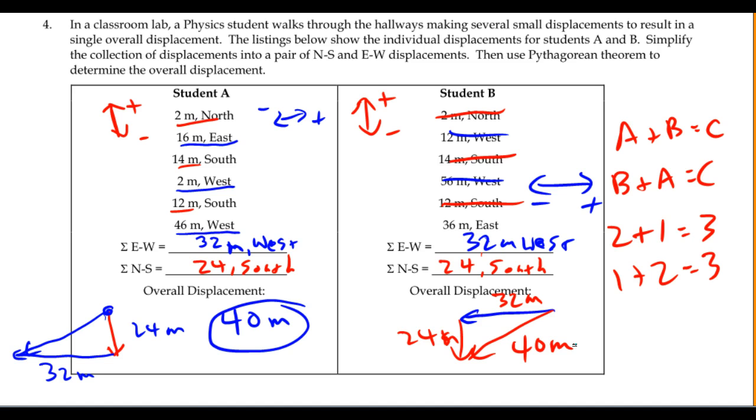Okay, so Pythagorean theorem is a very helpful mathematical way to quickly add two vectors. Many times we can get them to be perpendicular to each other and therefore be at right angles. Okay, so there's some of the ways that we add vectors in two dimensions together. Those are skills you're going to have to develop if you're going to be successful with this unit.